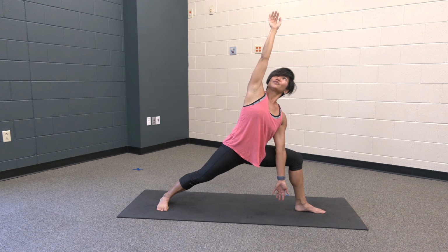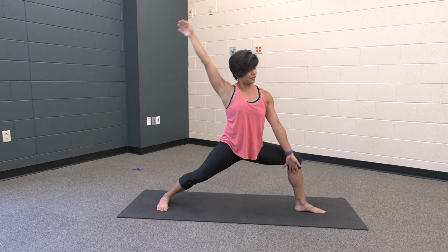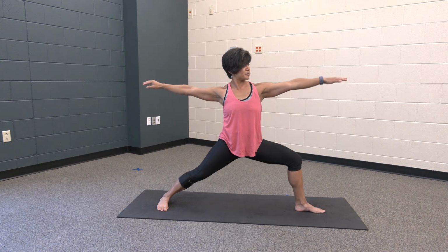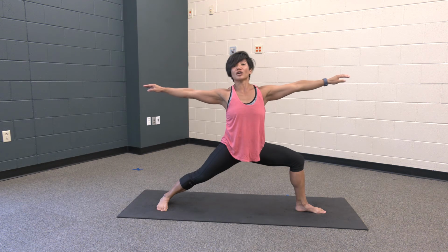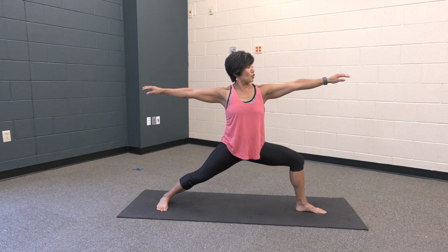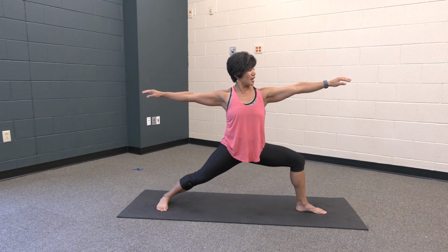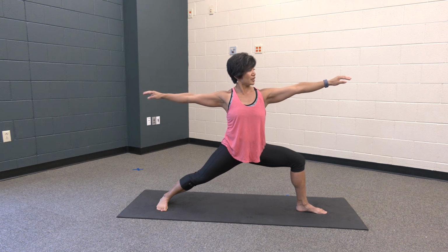Now you're going to tighten through your core, slowly keeping that right knee bent. We're going to lift the torso up and bring those arms to T position, dropping the shoulders down. And here we are in Virabhadrasana 2, Warrior 2. Let's allow the back of the neck to be nice and long. Drop the shoulders away from the ears.